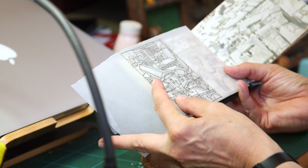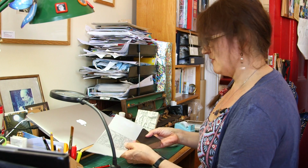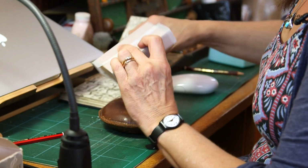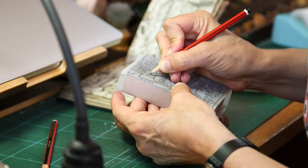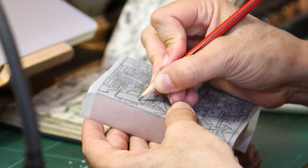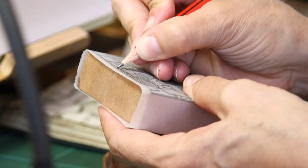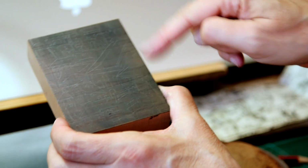The next thing to do is to trace it onto the block, and obviously a vital thing to remember is that you have to reverse it. So you have to turn it over, because otherwise the engraving will come out back to front, and then you just very carefully trace it without using anything harder than an HB pencil, because you can actually bruise the wood. I'm transferring the pencil mark onto the block because the pencil mark is on the other side of the tracing paper. It's faint, but it shows up as a slightly shiny mark against the black that I've painted the block.